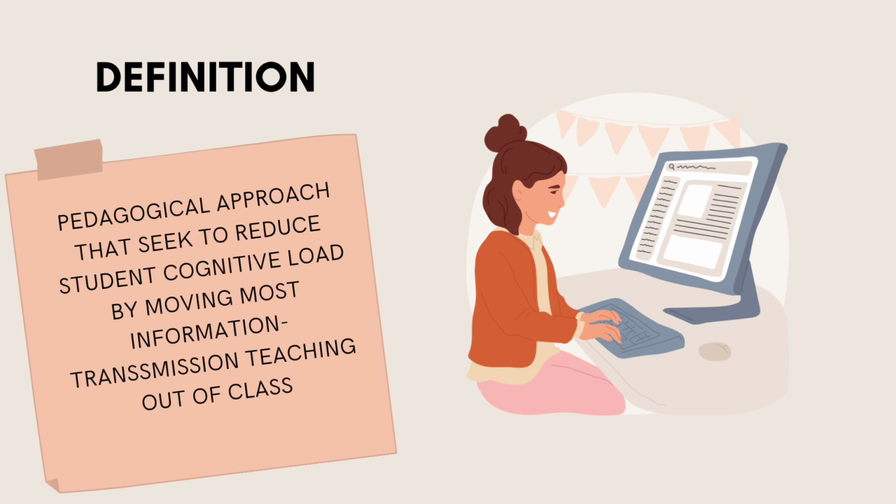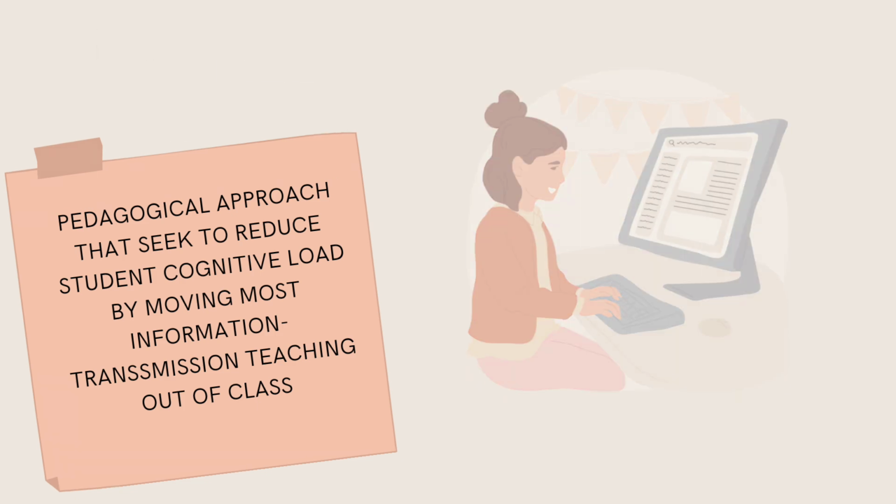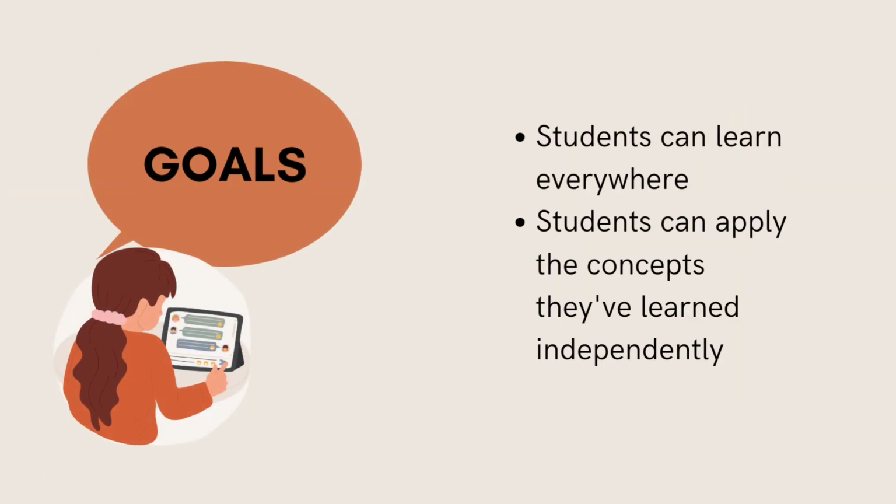Flipped learning is a pedagogical approach that seeks to reduce student cognitive load by moving most information transmission teaching out of the class. The goals of flipped learning are that it can create flexible spaces in which students choose when and where they learn, and to foster deep, richer learning experiences that result in student learning on a higher level.